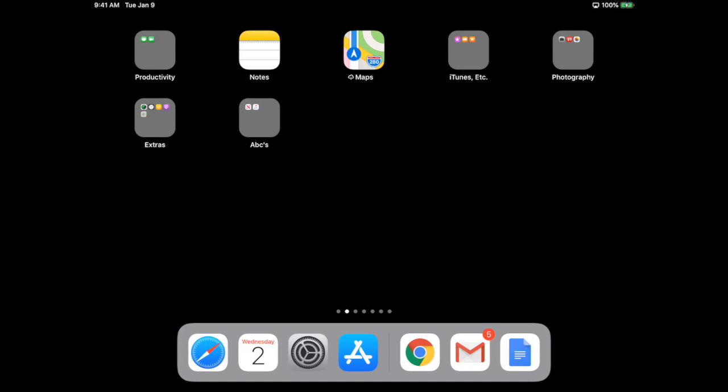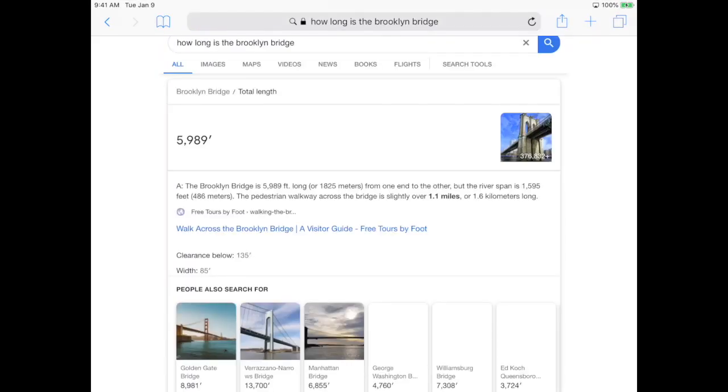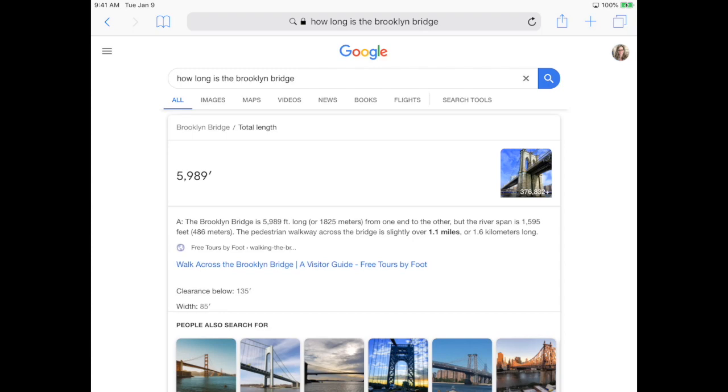On the iPads with Google accounts, sometimes there can be issues. So I'm going to show you some ways to make sure that you're not having Google account issues when working on the iPads, whether you're using Safari or Chrome. I'm going to go ahead and open my Safari. You may not always be aware if you're logged into different accounts.